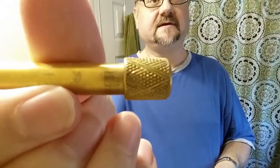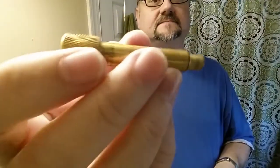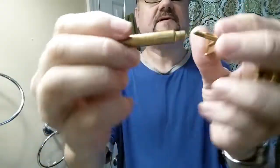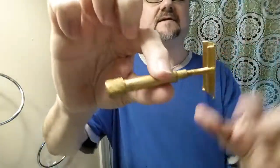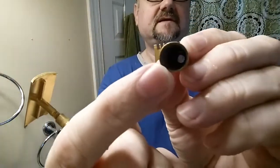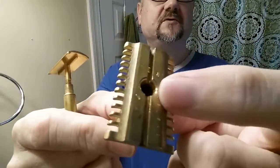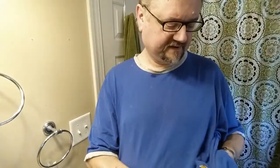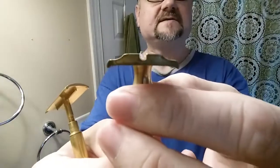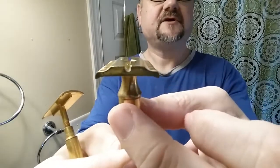So there's the really neat pattern. And then it is hollow. So no doubt we have a tube here that has this piece pressed in, and probably the same on this end as well. And inside the razor, they connect like this. This is the thin tube connecting to this top part here that is crimped and secured into the base plate. Brass. No doubt they added the speed bump right here just maybe for structural support.